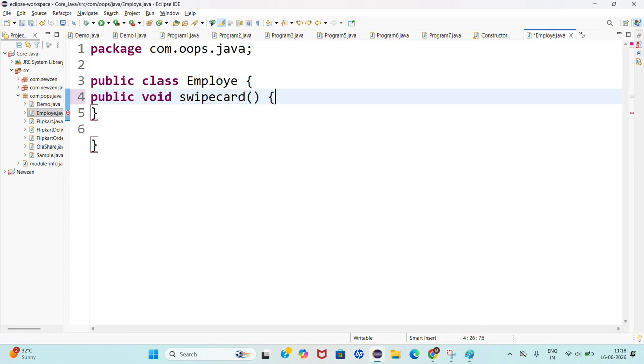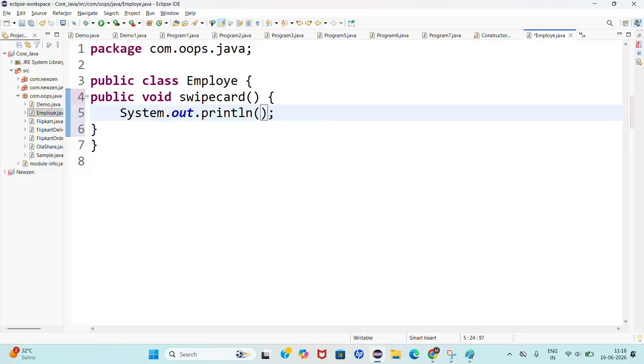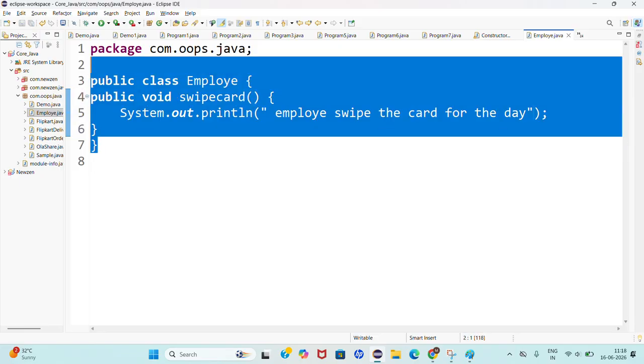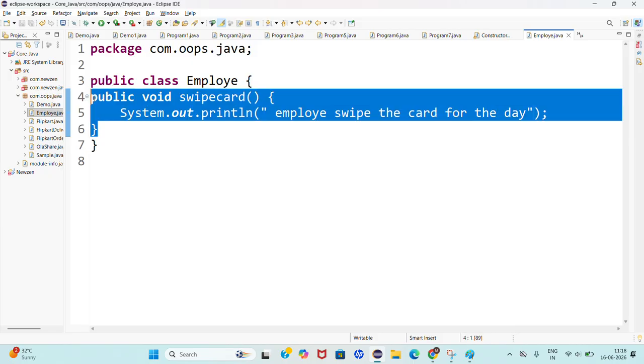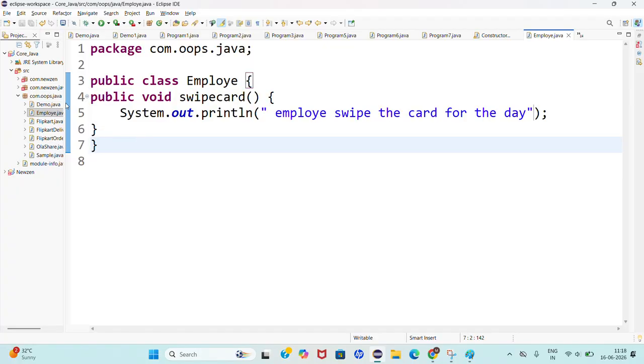I'm writing System.out.println, employee swipe the card for the day. So I have created one class called employee, and in that employee class, one method, employee swipe the card for the day.